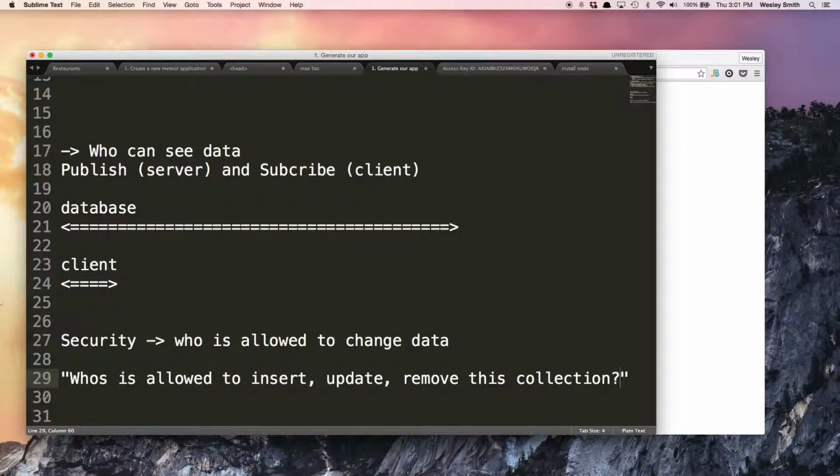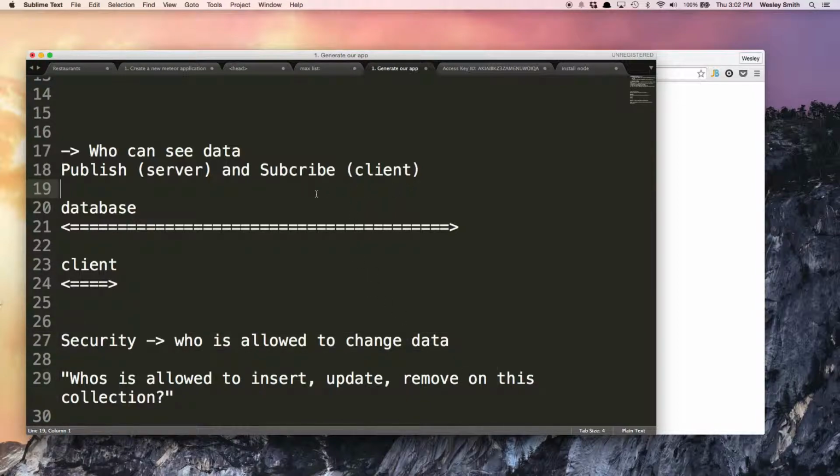Is it users? Who's allowed to update? Can anyone update something that's already been created? Or can only admins and the original creator update? Can only the original creator remove and delete stuff, right? So the question you're thinking is like, who is allowed to change this data? Who's allowed to insert, update, and remove on this collection.